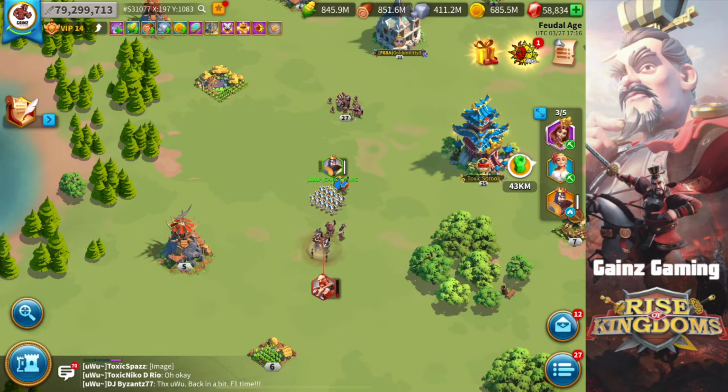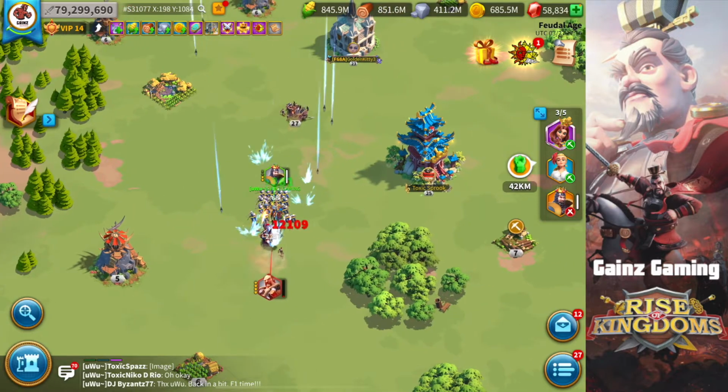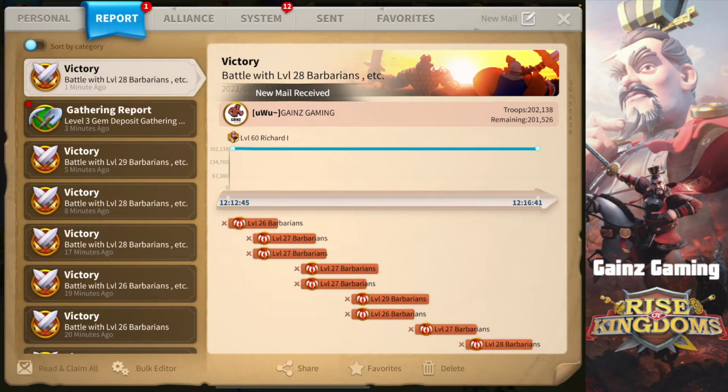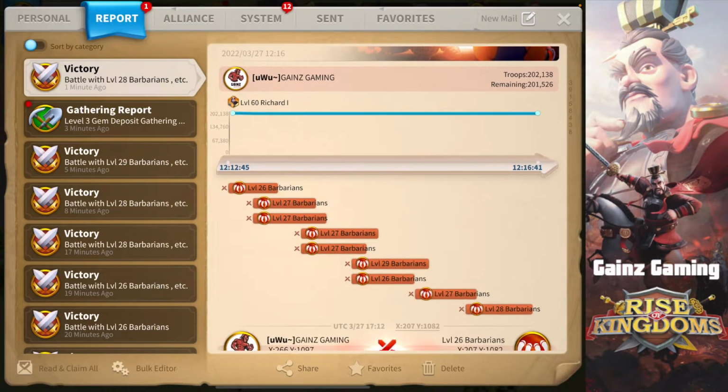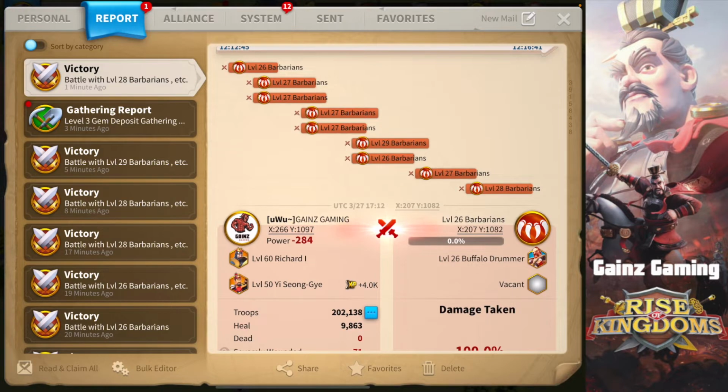I don't think we're going to be able to get up to this level 27 without this guy running away. Yep, he started running away anyway. And so we'll check out that report here. So we got 3, 6, we got 9 for one trade right there. And so this is one thing that you guys should always practice.